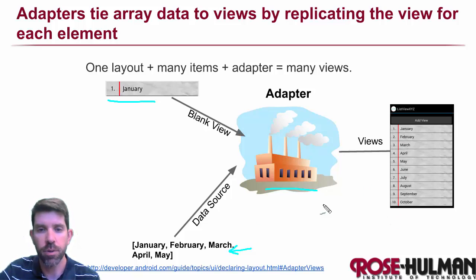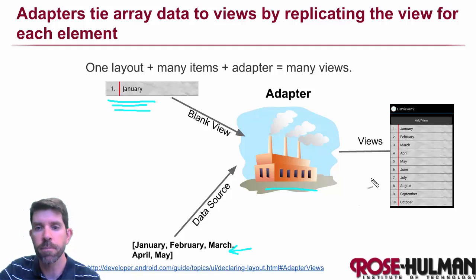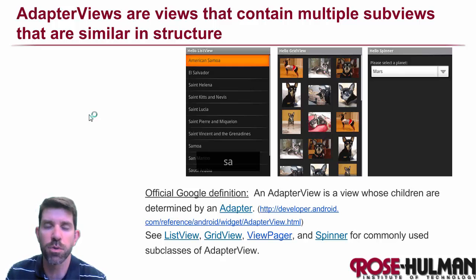Just a heads up that we're going to look at a lot of different kinds of views to make. We'll look at a couple of different data sources, but we'll be continuing that in future units. Also, there are a number of different views, so list view is not the only one. In fact, let's take a look at a couple of them right now. Adapter views can also be basically anything that has multiple subviews that are very similar. So we've got some examples.